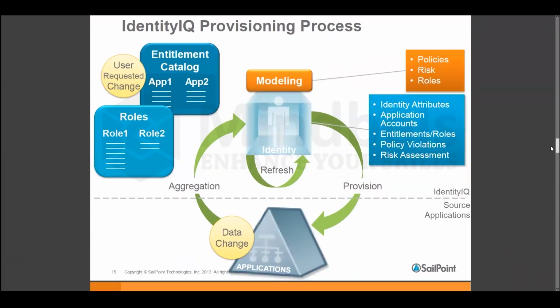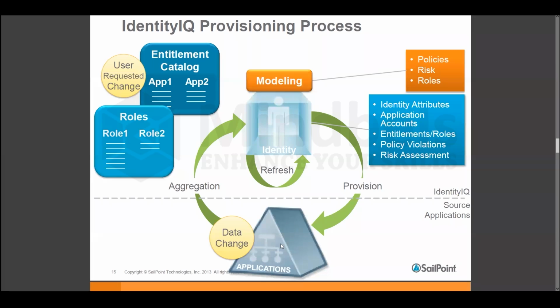Now we will discuss this process to give you more clarity. Are you able to recall that in the basic architecture we discussed the flow, aggregation, and provisioning? In the center we have IIQ, and on the other side we have applications.